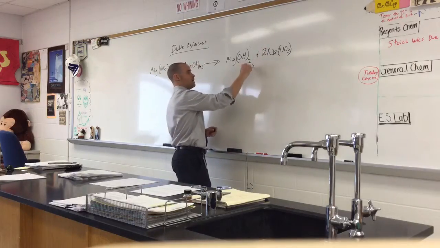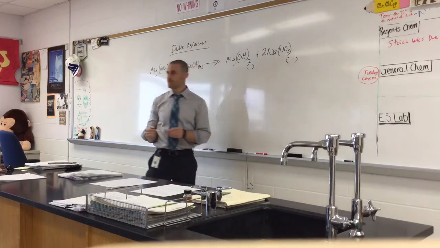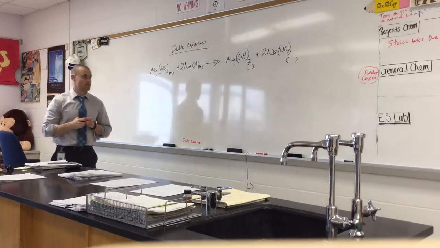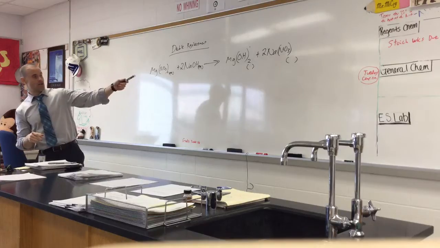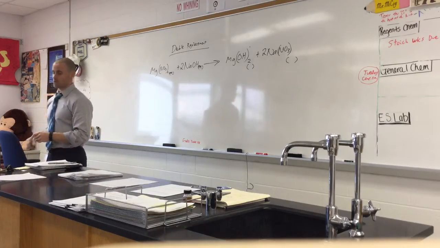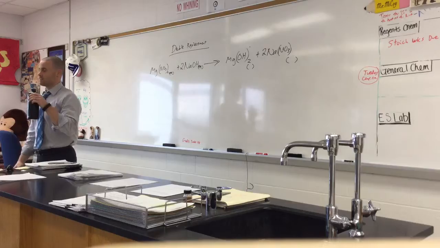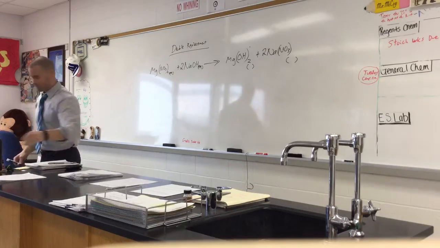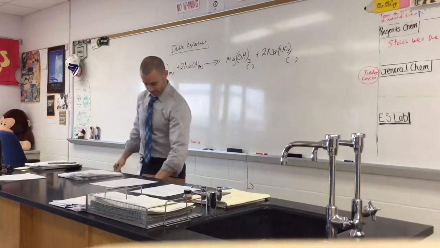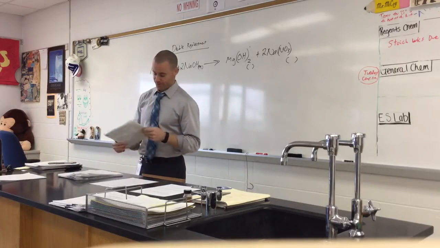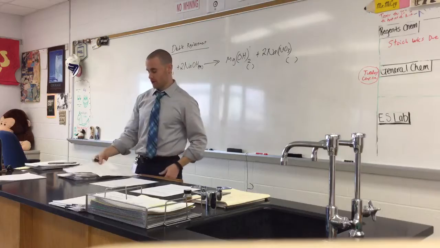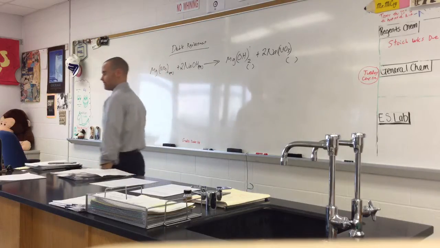All right, let's label aqueous and solid. Take a minute or so. Probably a little less, but go ahead. Look up table F. MgOH2 and NaNO3. Which one's a solid? Which one's aqueous? This time there is a solid. It's not a trick question. Actually, wait a second. I might have made a mistake, but that's okay. We can still use table F to practice. Oh, okay. No, we're good. It worked out. I didn't make a mistake.